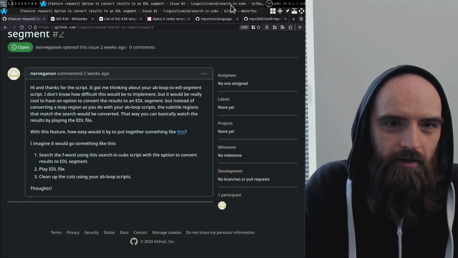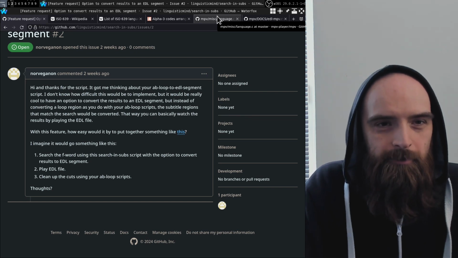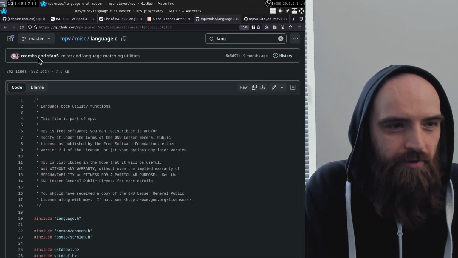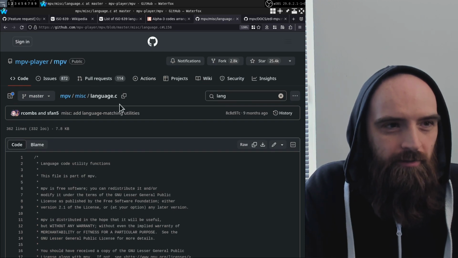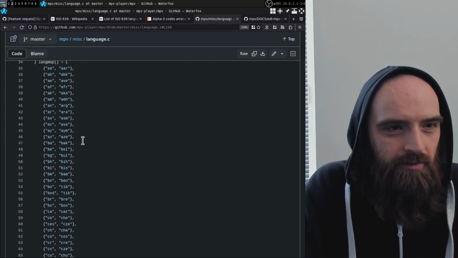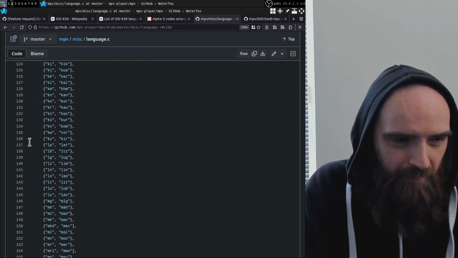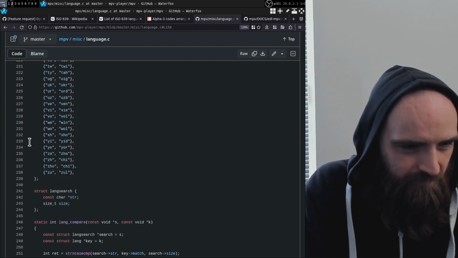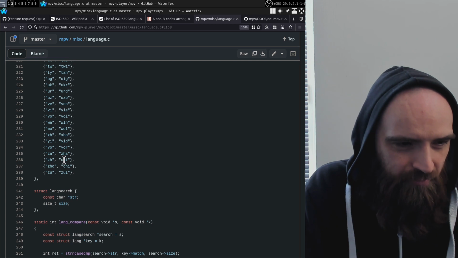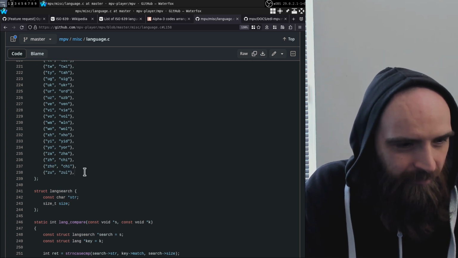So I figured it'd be nice to find out what language codes there are, and this way we can make it more robust. What I did is I searched through MPV's repo, and I found this file that has a map of language codes. I think it maps mostly two letter codes to three letters, but sometimes also three letters to three letters.